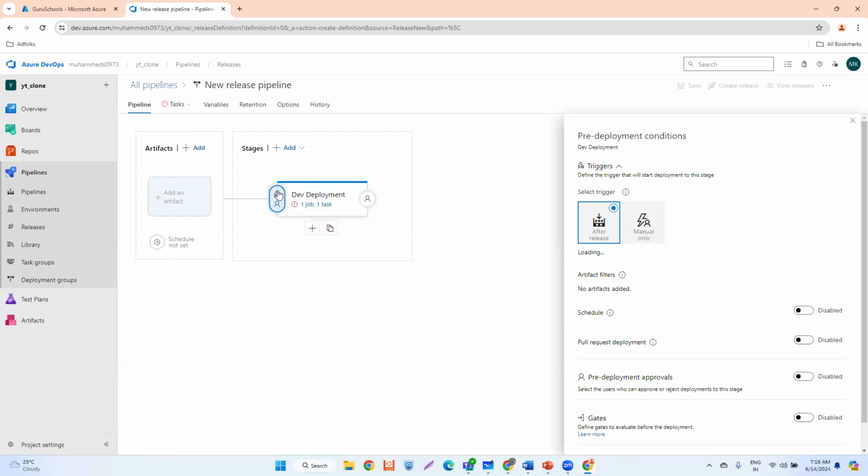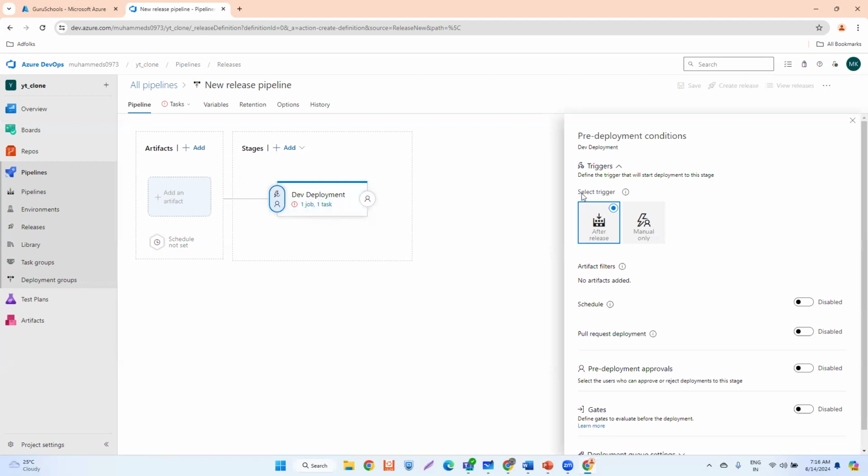If you click on these conditions, you can see we need to select a trigger. Actually, we can select whether it is manual. We can just click approve or something like that, so it will be completely manual. And for after release, once an artifact is released or exported, this pipeline will trigger. Did you get that? So we can configure the trigger.